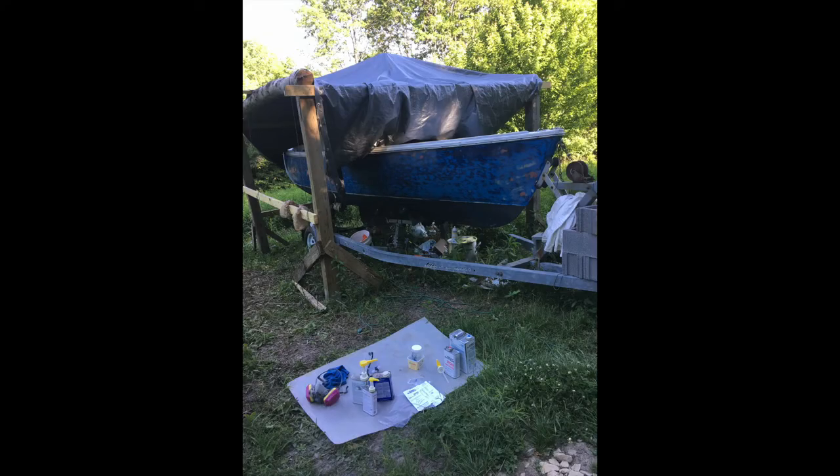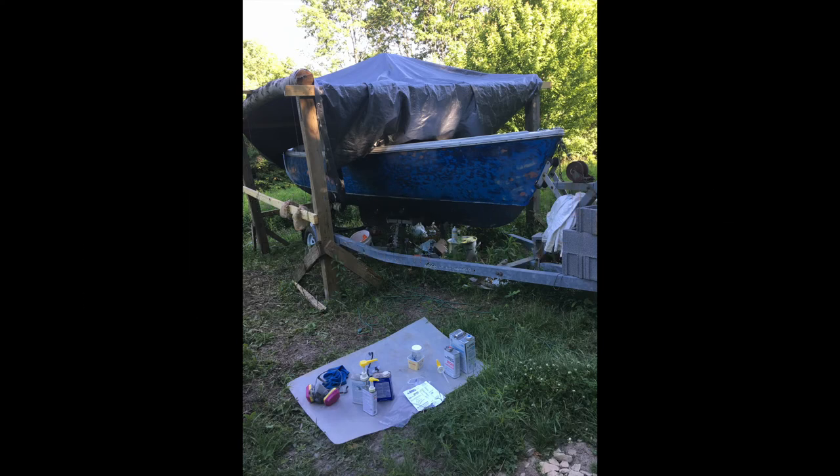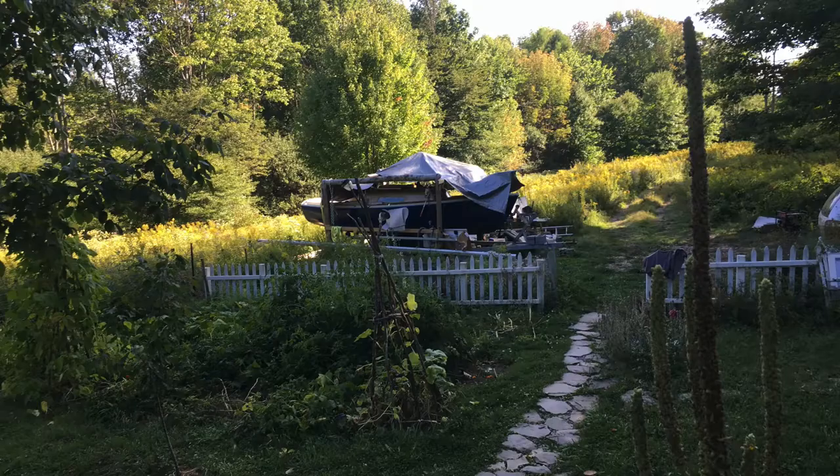The boat will probably be old. Mine is 48 years old. These old ones are actually great because it was when the fiberglass was made thicker — the boats will be stronger than the new boats being made today. I'm glad to give advice on buying a small sailboat; send me the link and I'll look it up for you. Another advantage to buying a small boat is that you can store it in your yard and work on it at your leisure.